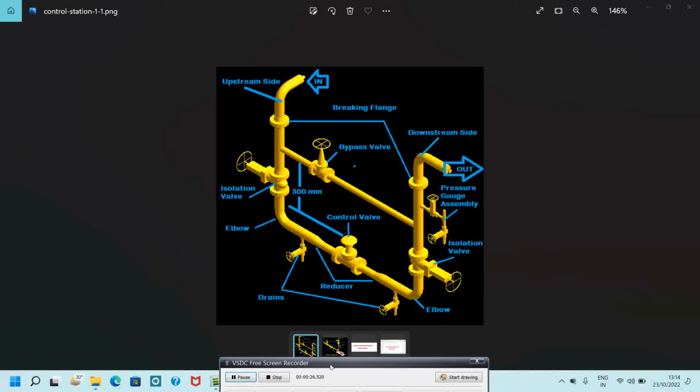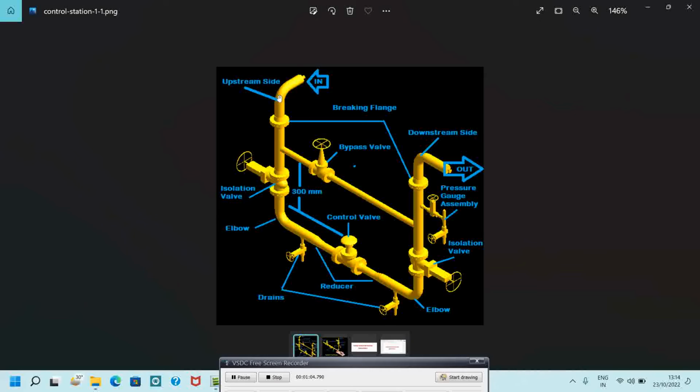Now, what is a control valve assembly? A control valve is a power-operated device used to regulate or manipulate the flow of fluids such as gas, water, oil, and steam. It can be operated electrically, pneumatically, or hydraulically. A control valve receives a signal from the controller, such as a PLC, in order to move, resulting in a change in flow. So in this picture you can see there is one system, one assembly. You can see it in 3D models everywhere in the plant, in oil and gas plants and power plants.